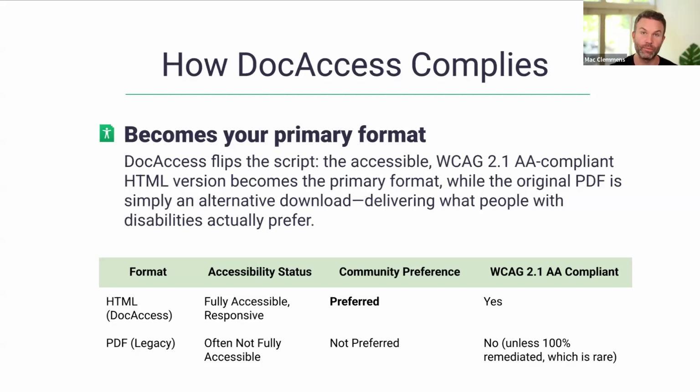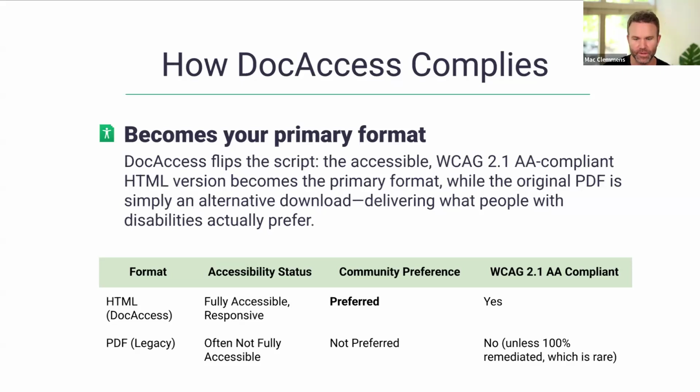And so people don't riot, we make sure to have the print-friendly version presented right there, easy to find. But in fact, the primary version is the WCAG compliant version. And the PDF then becomes the alternative format, which is just for print friendliness. And that's how we meet the law. And we really aim to meet that well and make it absolutely doable.